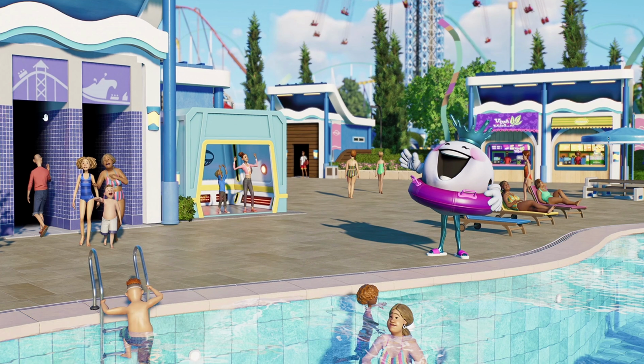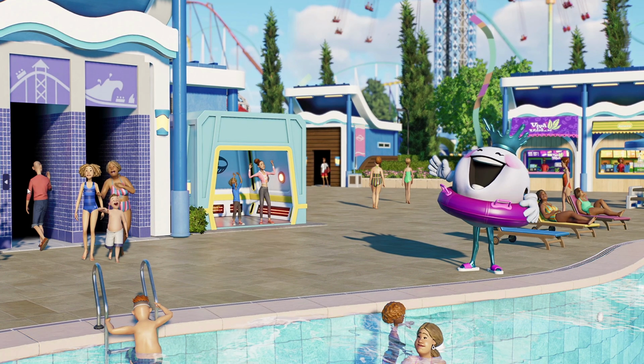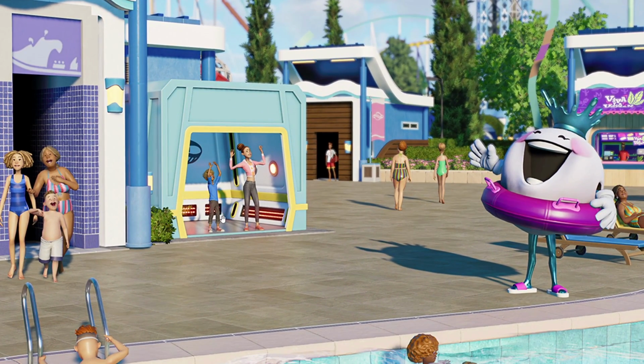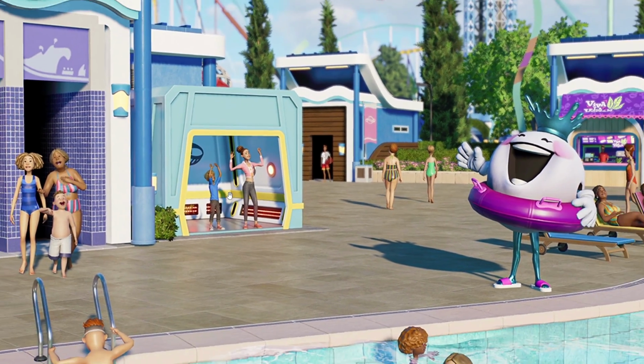We have the changing rooms here, so you see on this side, it means you are in your normal clothes for coasters. On this side, you're in your swimwear for diving and splashing around. And these are drying boxes, I think they're called. So this is the place where guests can dry themselves up if they got wet and then move along.